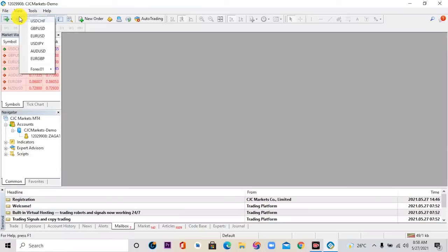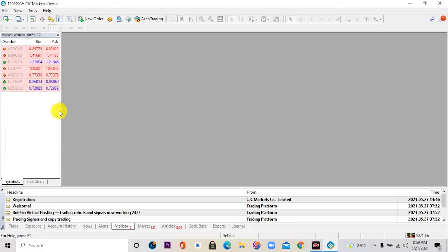When you click on new chart, it asks you to select pairs. These are currency pairs, but first of all, let me show you guys what currency pairs is all about. Every button here has its on and off, the way you switch on a switch, off switch. Everybody knows how to do this. When you click on it, it reacts. It shows you what you need to do. So let me close all these things off, guys.